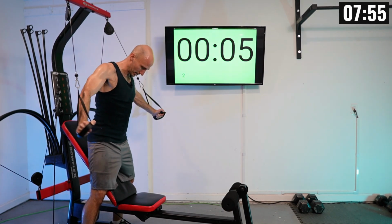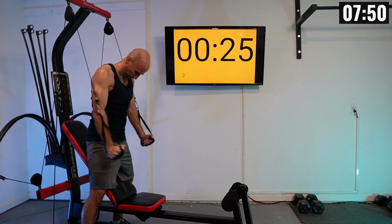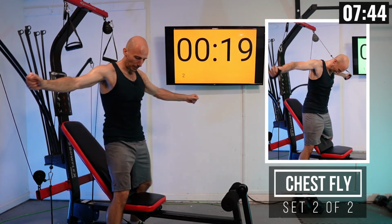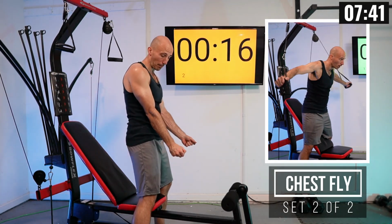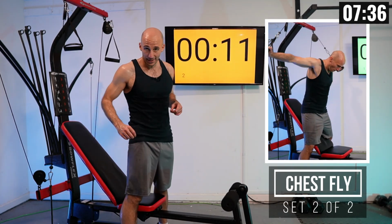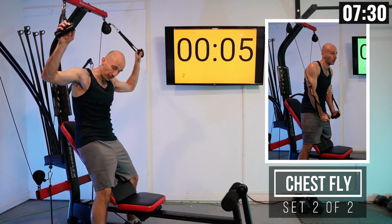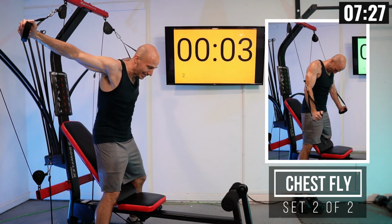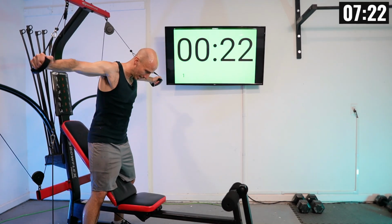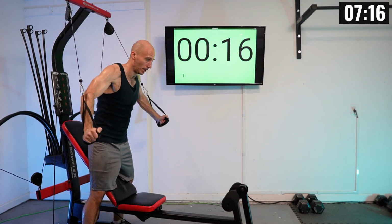And again, try to take it nice and slow. As you bring these down, I'm not too far in front of my body, and the handles aren't necessarily tapping. I'm bringing them pretty close though. So we got 1 more set of this chest fly, then we got that minute break incoming. I don't know if you're sweating as much as I am, but I'm gonna need it. So let's work through this set here and get to that break. Get nice and slow.